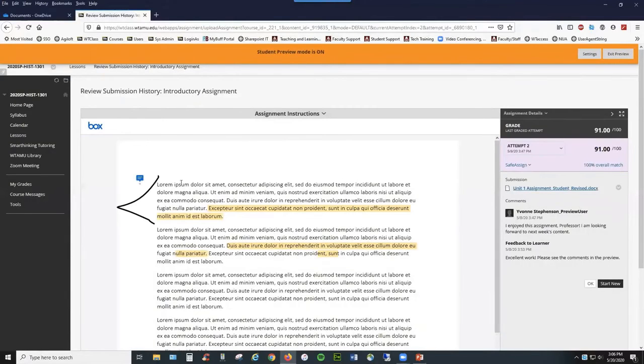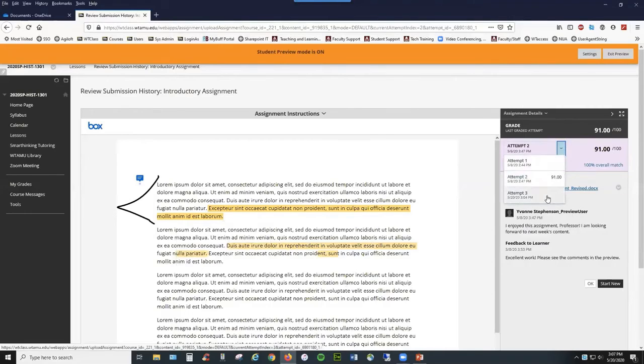Here, you have the ability to make marks on papers and put in comments. And then students can come and see all of this feedback that you provide for them. So here is a comment, the student name, that's the preview user, that's me, that's where they put the comment when they submitted. And then this is the feedback from the professor. If the student wanted, they could start a new upload or do another submission, but they can definitely come and look at their grades here.